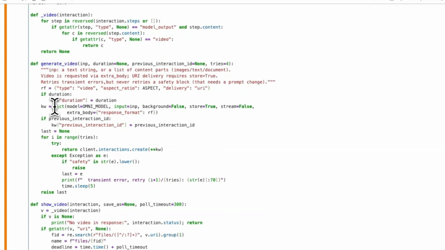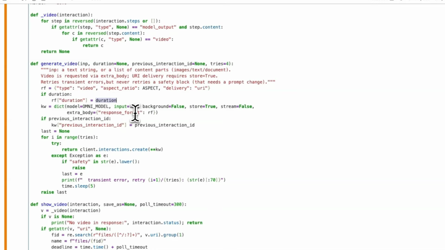So when you are using the Interaction API, you can provide reference input images, reference audio, although that is not supported at the moment, and text prompts. Also, if you want it to be stored upstream, which means Google is going to store the video for you on the backend, so you can provide subsequent prompts in order to edit that video, that is possible.